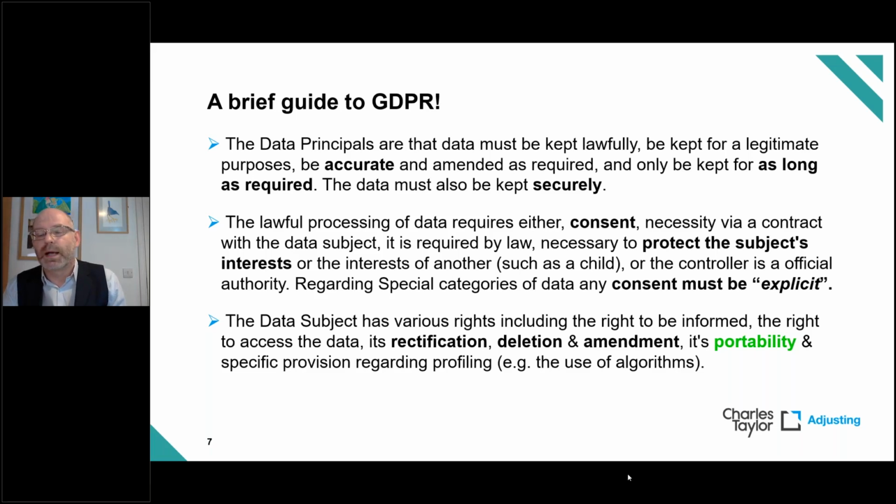And an important aspect of that is that the consent for keeping data with regard to the special categories, so that includes data regarding health, etc., must be explicit. That is, the person must clearly know at the time they are giving the consent for you to hold on to the data that they're aware of what you're going to use it for. And that consent doesn't necessarily mean consent to hold onto the data. It will also be consent with regard to its use. In other words, they explicitly know what you're going to use that data for.